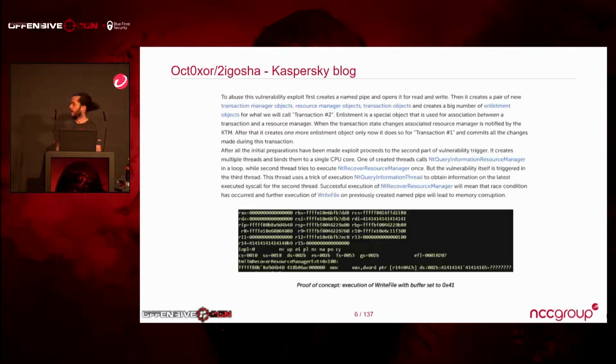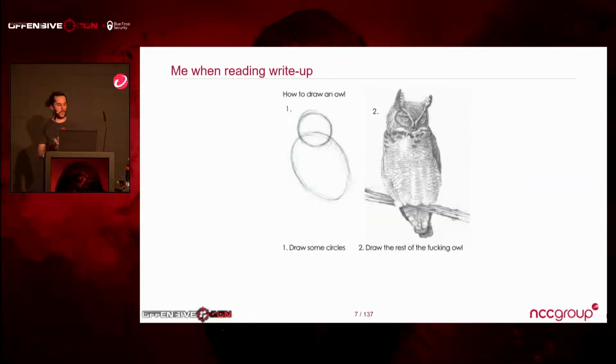So this is basically the thing I've read probably 200 times, over the few weeks and months I've been working on this exploit. At first you read it and you're like, oh yeah, that looks really, I'm not going to go over it because I'm going to go into detail, but you can see there are a few links to some functions that are called transactions, enlistment, resource manager objects. And for me, when I read this blog post, I'm like, okay, so actually, it should be easy, right?